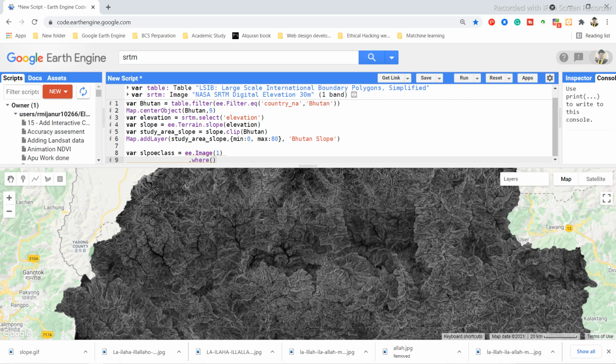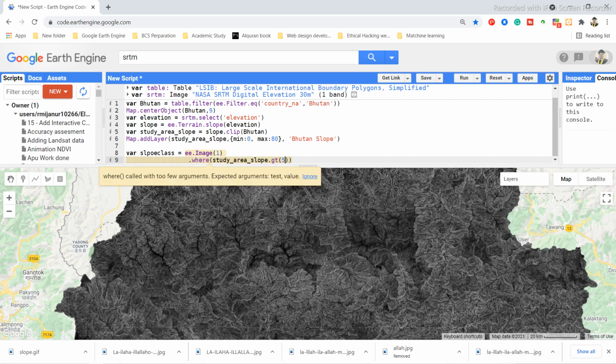In this part I want only those slope values which will not be greater than 5. So I simply call my variable slope area, and I paste it here, and then I use the greater than, it will be greater than 5.